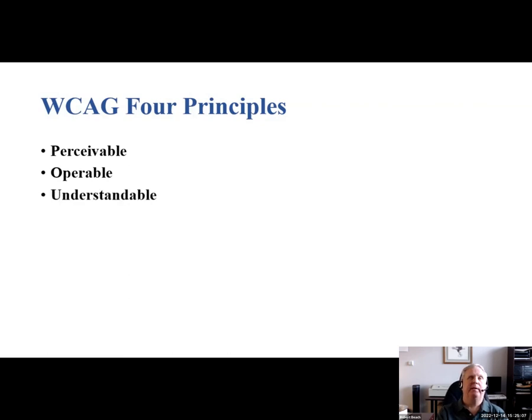Understandable. The list has to be created in such a way that it is understandable for all your users. That means your low vision users, your sighted users, your cognitive disability users, your blind users, whoever. They need to be able to understand the list. This is where the biggest problem comes in for lists that are not properly structured. And of course, robust. They have to be robust enough to work with a wide range of technologies, and that includes assistive technologies. So now let's take a look at some lists and see what we mean.